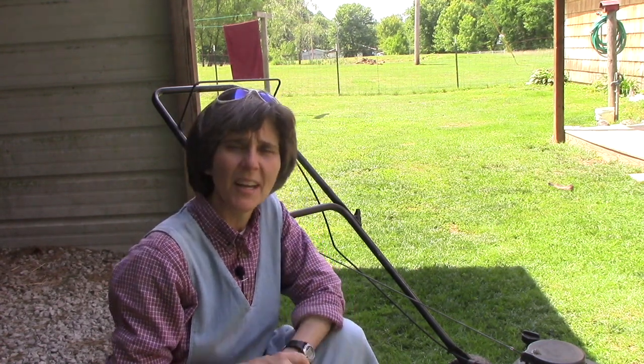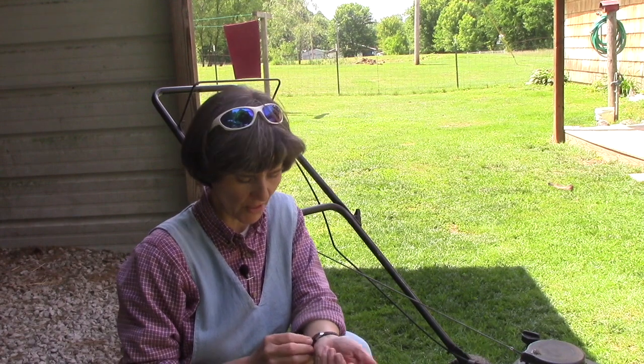I've done most of the riding mowing, and if you're like me, my husband works long hours, and when he comes home I want to spend some time with him. I don't want him to have to be out and do everything in the yard, and I enjoy lawn mowing and doing stuff outdoors. And I think it's really important that as ladies we understand how to do some basic things with equipment so that we're not so dependent.